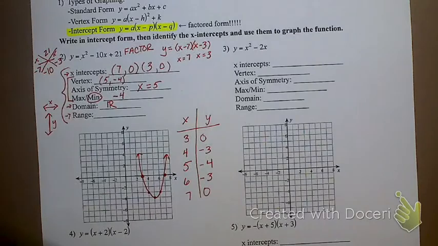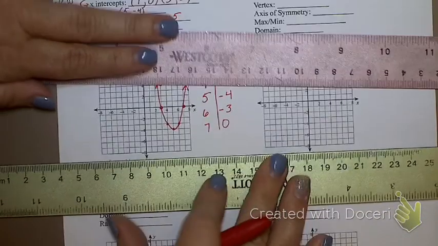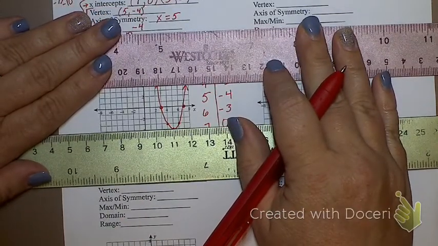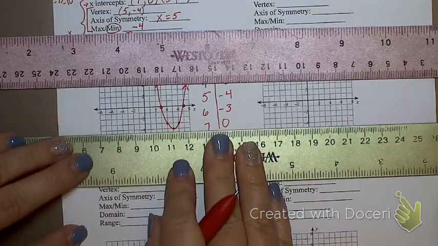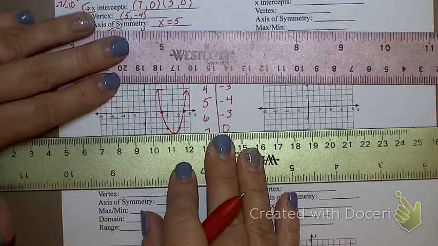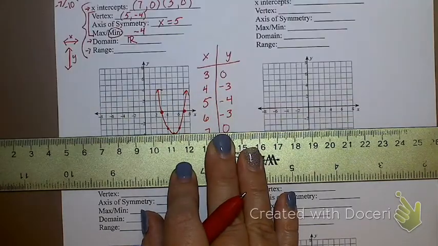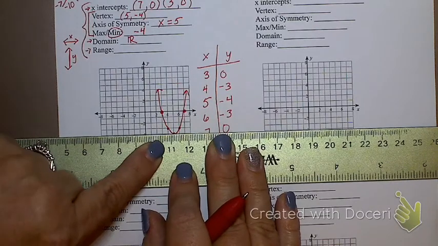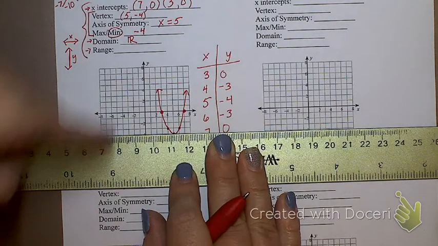Okay. So now for my range, I'm going to take my rulers and I'm going to go the other way. So if I wanted to see how tall my graph is, would I say this is how tall my graph is? No. Because this one, I definitely have a spot where I have to stop. It would have to stop right there, correct? Does this one have a place to stop? No. So what does that mean? There is no highest point. But there is definitely a lowest point. I have one place where it's like a wall where it's bouncing off it. So that means my y values are not all real numbers because there is an end point.